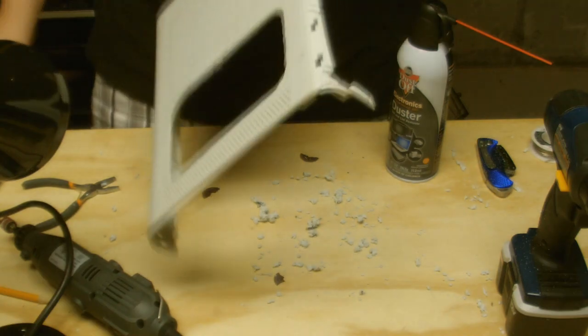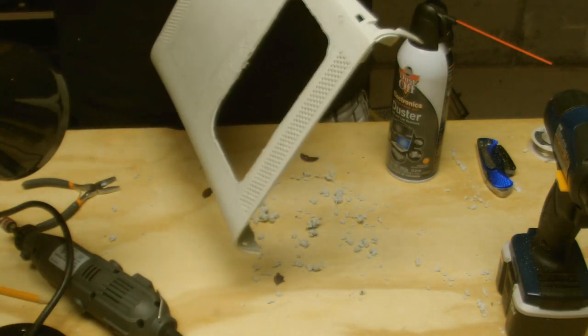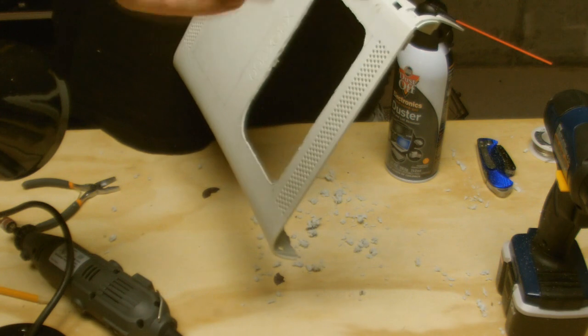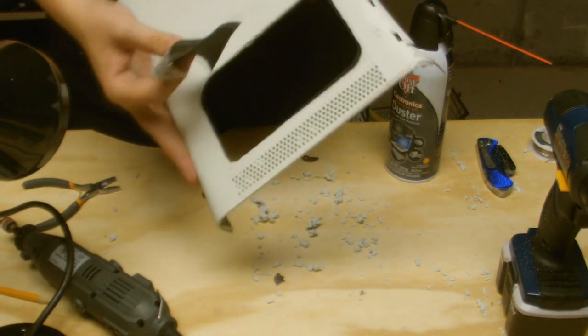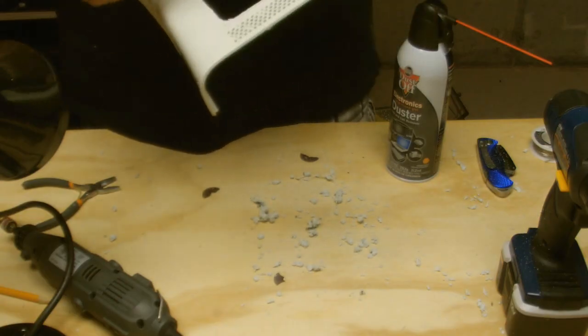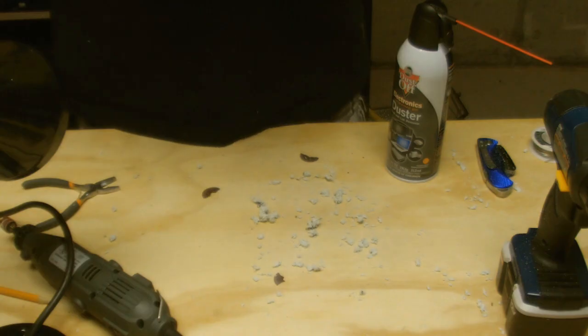The next thing we're going to do is take a piece of sandpaper. This is 220 grit. And I'm just going to go around the edges until it's nice and really smooth and straight.